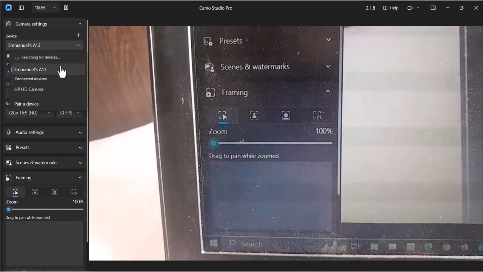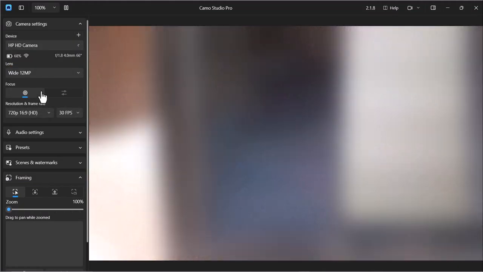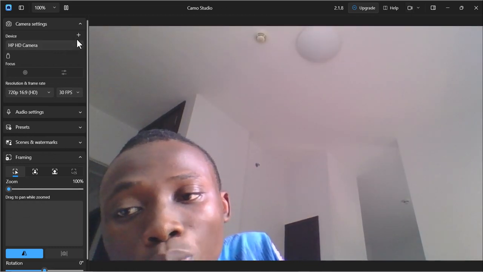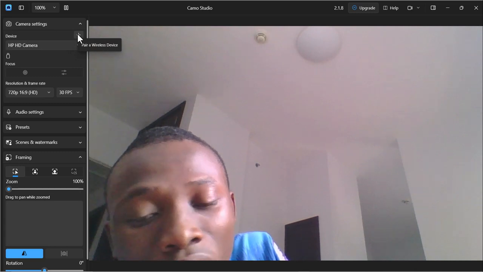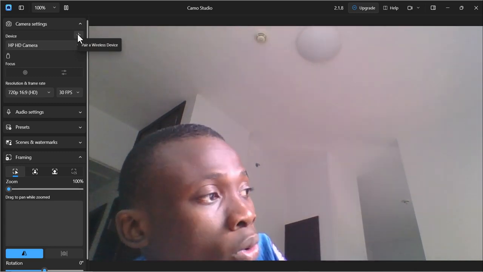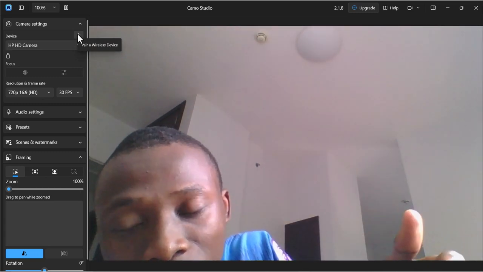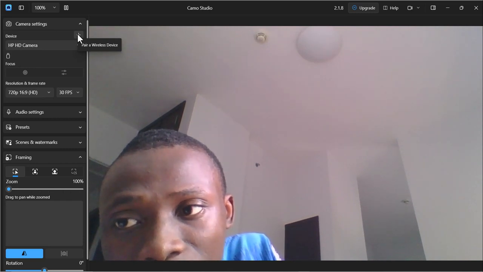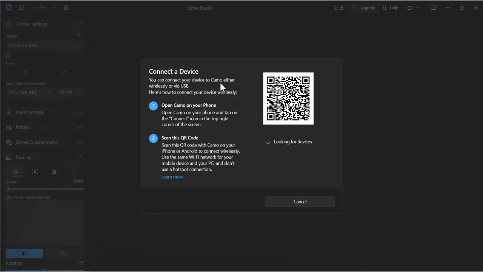It's an app that has been installed, and my phone is connected to it normally. Camo Studio could just take my webcam, right? But to add a new device, you have to download Camo Studio on your phone and on your system. I have Camo Studio installed on my system and on my phone. Then you come to this plus, pair a device, right? Then on your phone you click to pair a device and you scan this code, and automatically your phone is recognized.